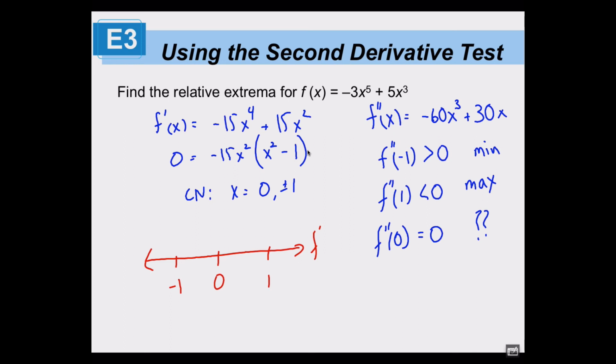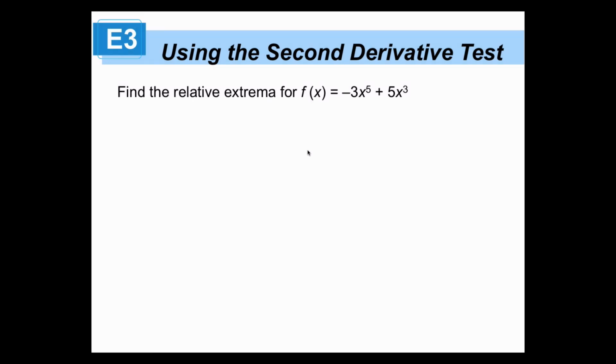What we're going to do tomorrow is take all this stuff we've done already and put it all together to be able to do a graph. I'm going to take the first derivative, find the critical numbers, and put them on a first derivative number line. Then take the second derivative, find the critical numbers, and put them on a second derivative number line. There are other things we need, that you learned in pre-calc, like x-intercepts, y-intercepts, and asymptotes. Put all that together and we'll be able to do graphs that are a lot more accurate than last year in pre-calc, because we know some things we didn't know last year.